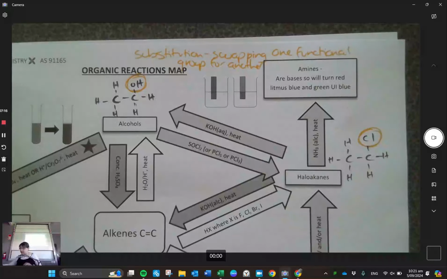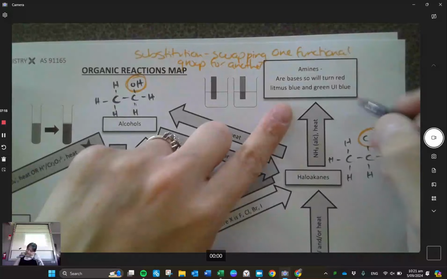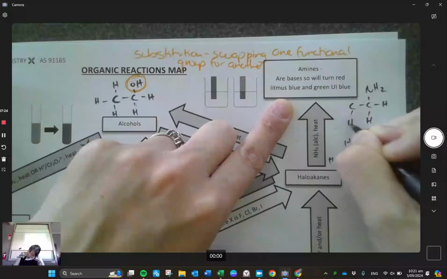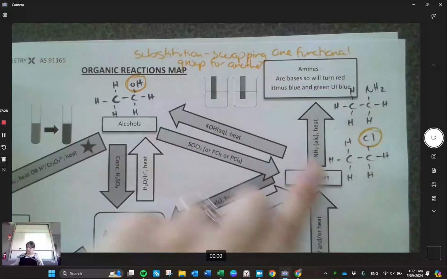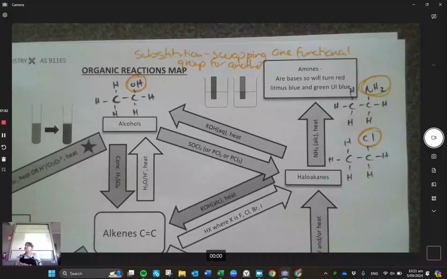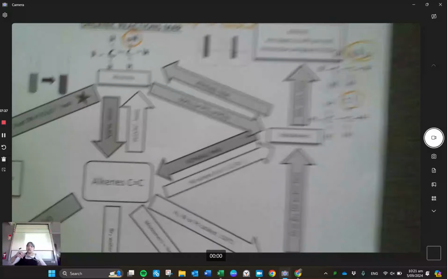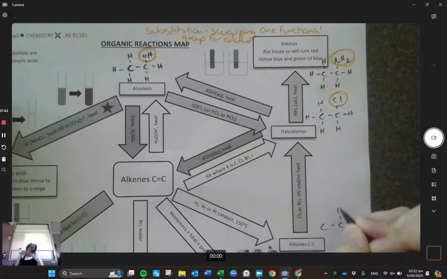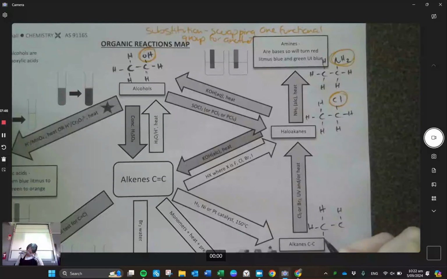There are a couple more substitutions on here. We can also see that there's a substitution here with the amines. Let's say you have something like this. We're substituting, in this case, the chlorine for the amine group. So all of that is just swapping something out. Again, we have another substitution down here, which is the alkane. I'm just drawing an example. It could be any organic molecule like this. In this case, we are swapping the hydrogen out. So those are our substitutions.